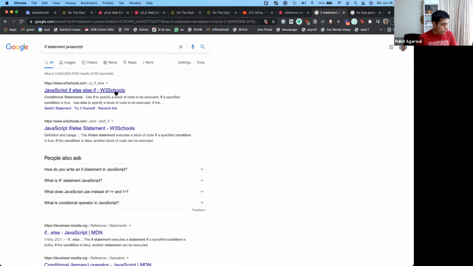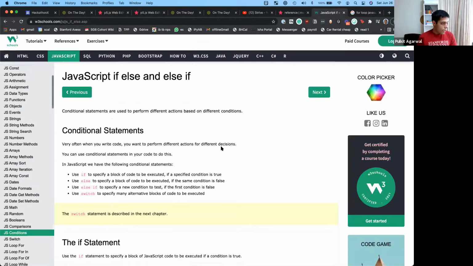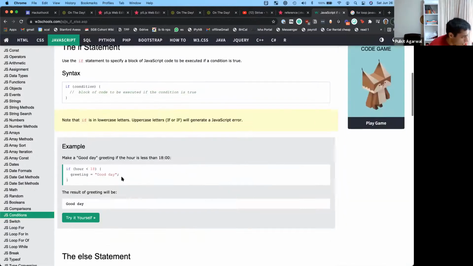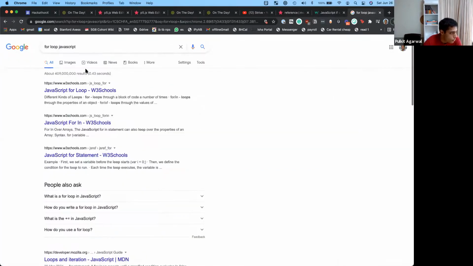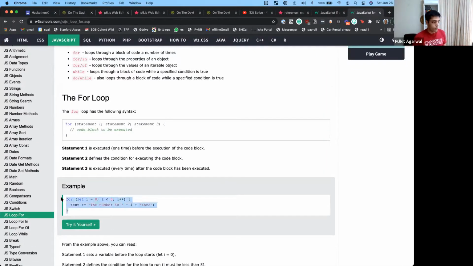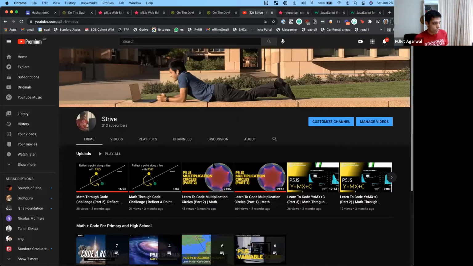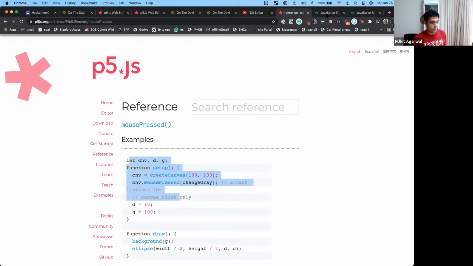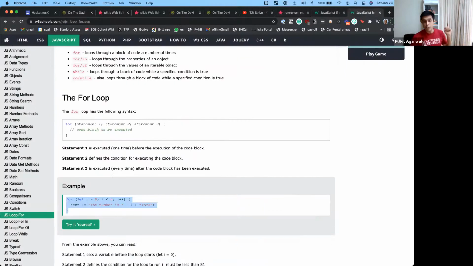If you are familiar with what an if statement is, this is what an if statement looks like. And if you know how to write one easily, we won't be teaching this in the other room. And if you're familiar with what a for loop is and know how to write one easily, again, we won't be teaching you this in the second room. If these things are true, so review: if you know object notation, functions, if statements, and for loops, you can jump into the second room, the Google Meet link that was just sent in chat.